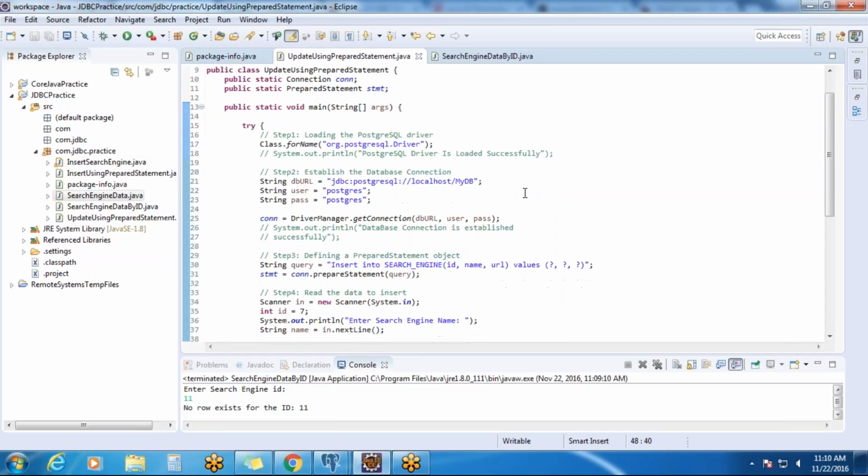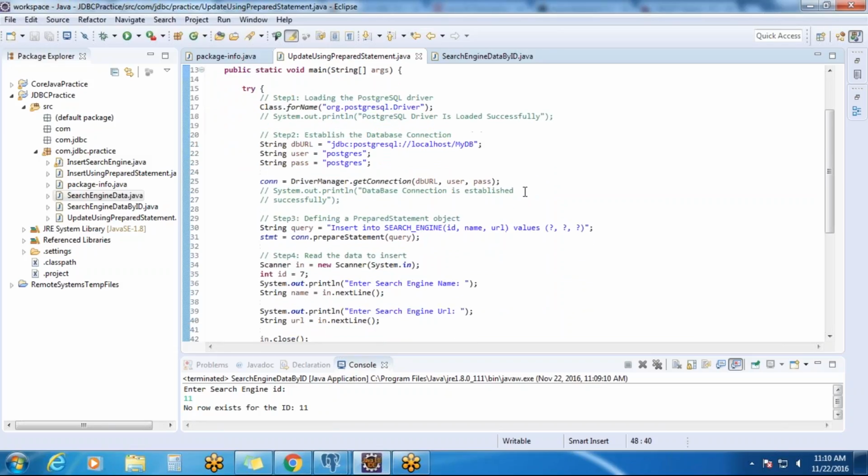Step 3, it should not be insert, it should be update. So go to line 30 and modify that query. Just remove that insert into and you can write update. Into also you can remove.